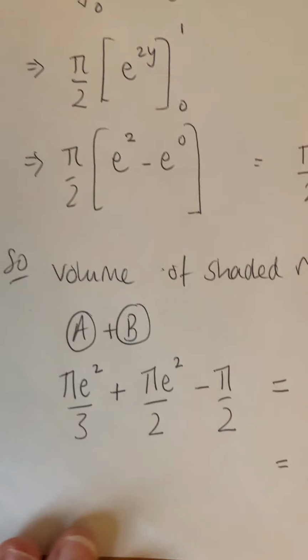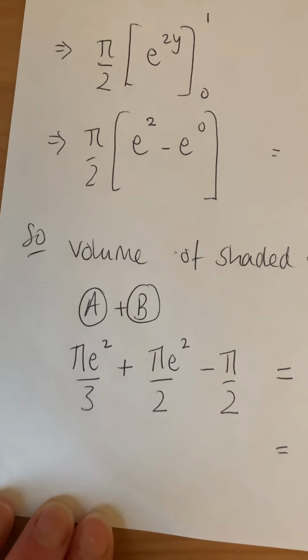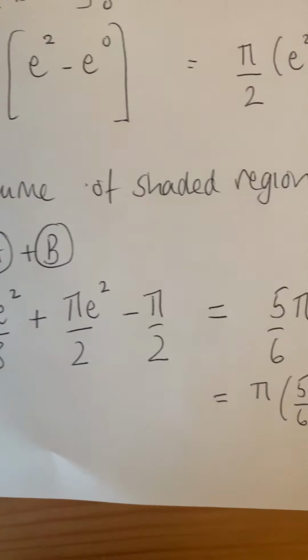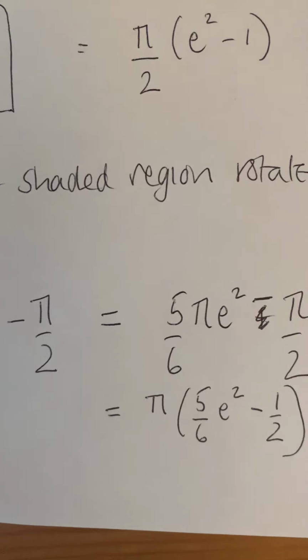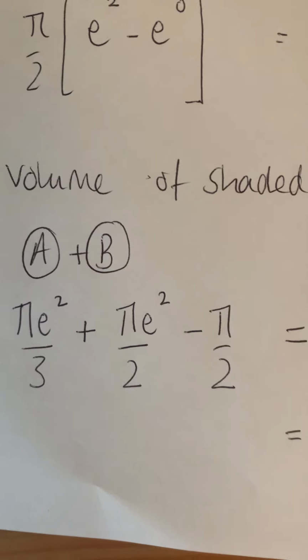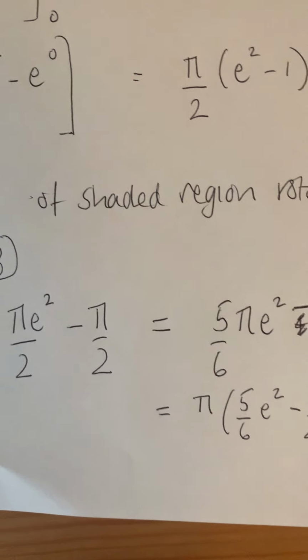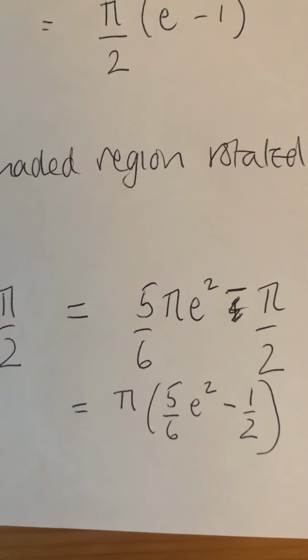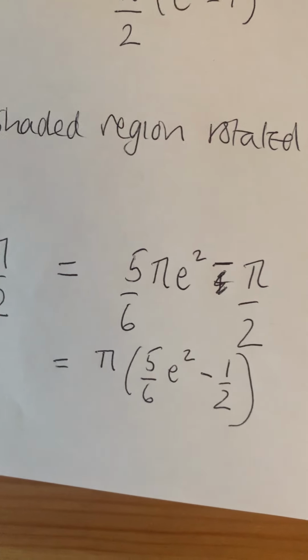As you can see here, the volume of my shaded region is A plus B, my two regions. So I literally add my answers together, and you can see I've written that out. Obviously they would expect you to simplify it, and you can see I've fallen at the last hurdle. When I wrote that out, I was so busy adding a third and a half together to get 5 over 6 that the first time I wrote it out, that minus pi by 2 just became a plus. Luckily I spotted it, and then I took out a factor of pi.